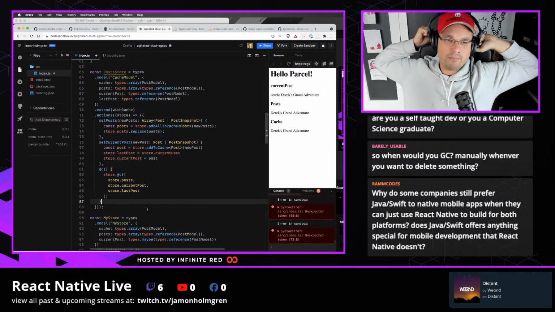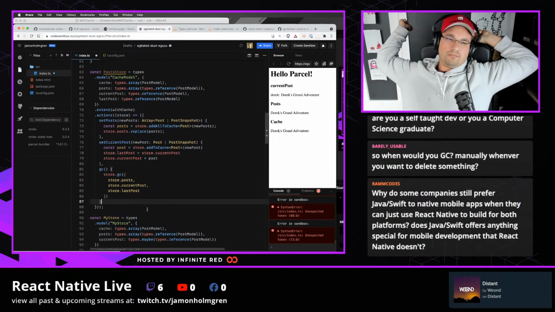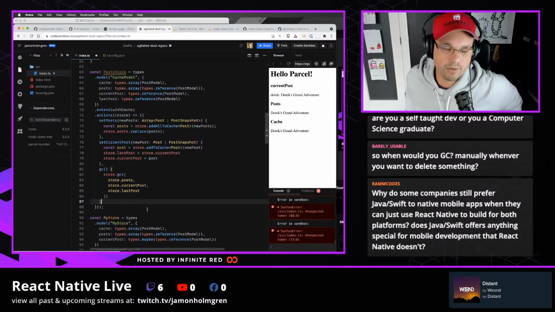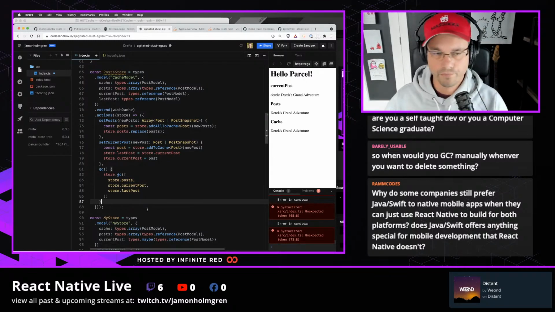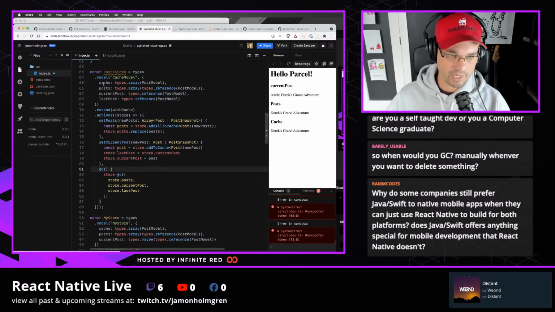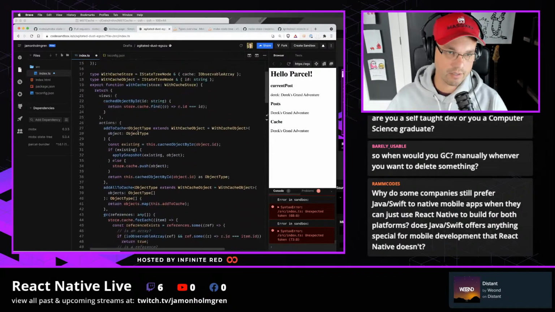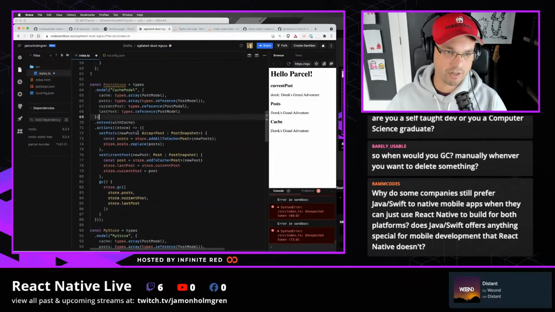The biggest problem with it is that you can only do ID as ID. You can only have one cache per model. A few other things like that. Typings are probably not great.